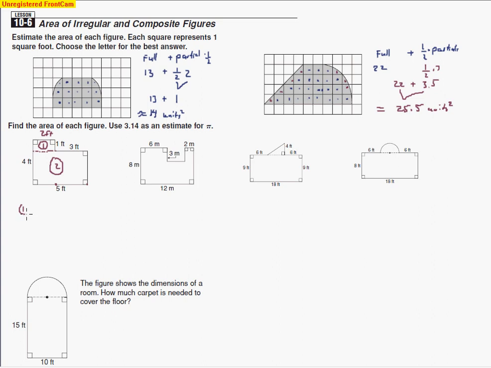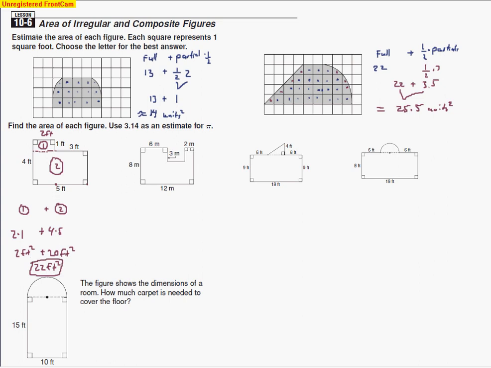So let's find the area of figure 1. And so I go 2 times 1, and that gives me 2 square feet. Well, now let's find the area of figure 2. Well, this one is 4 by 5. So plus 4 times 5, which makes 20 square feet. So when I add those together, I get 22 square feet. And that would be the area.